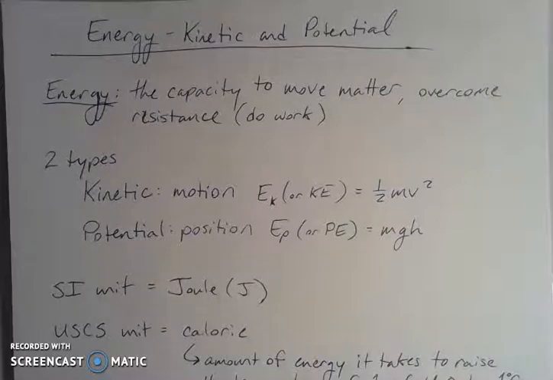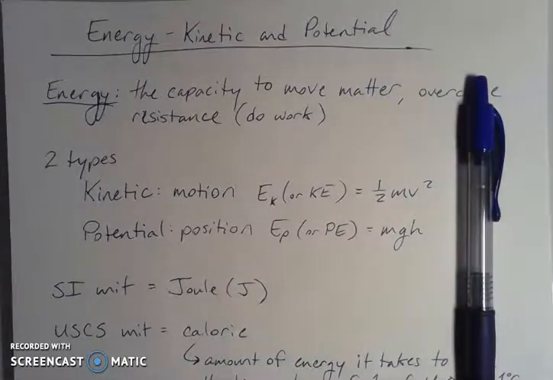Now, energy, from a scientific standpoint, everyone kind of knows what energy is, right? You have energy to do things, if we think about it in a colloquial way. But the scientific definition of energy is the capacity to move matter, or to overcome some sort of resistance, or to do some kind of work. And overcoming resistance sounds a little bit hyperbolic, like I'm pushing against some great tsunami or something like that. But overcoming resistance just means that I'm going against the natural tendency of something, right?